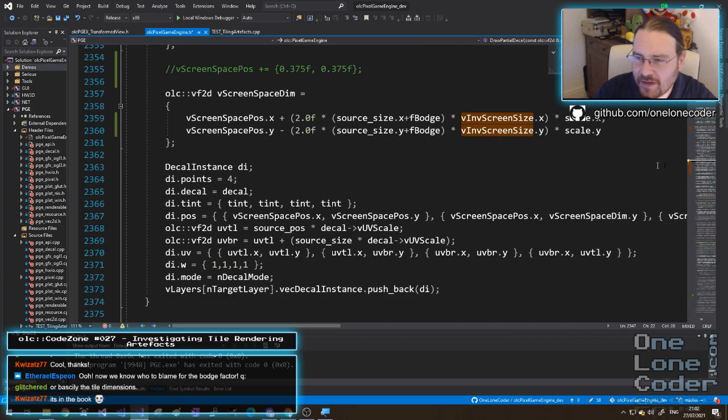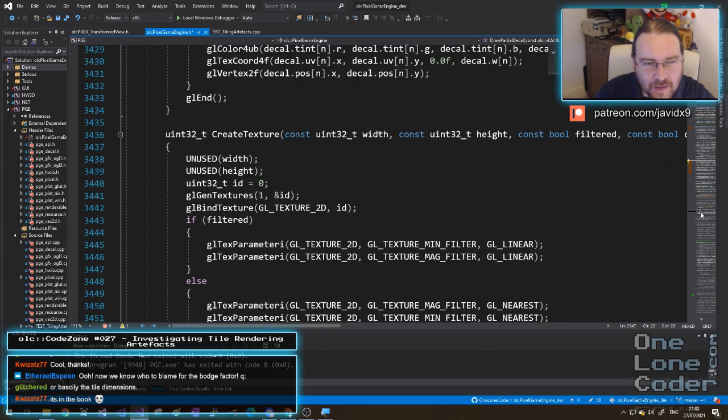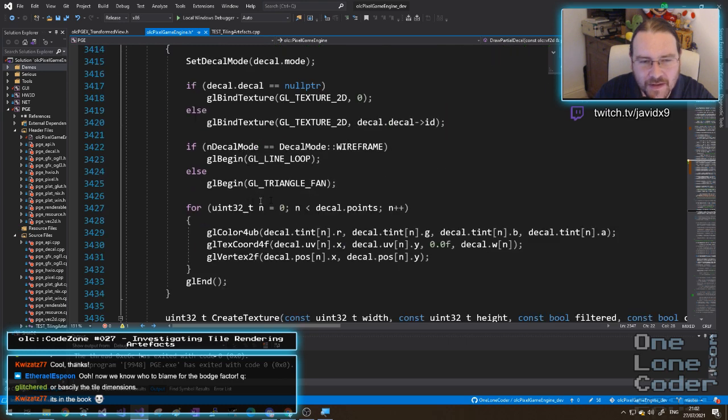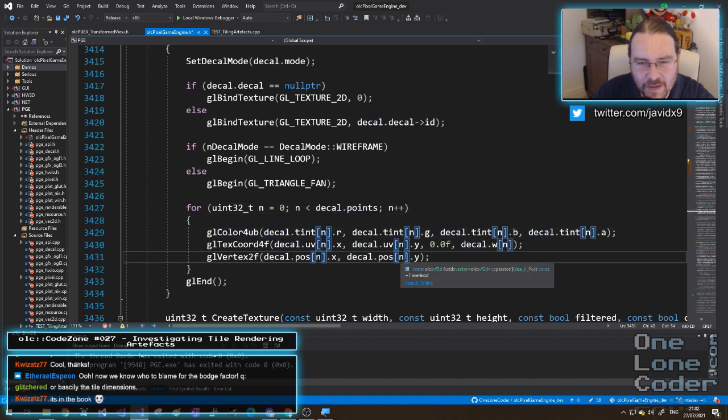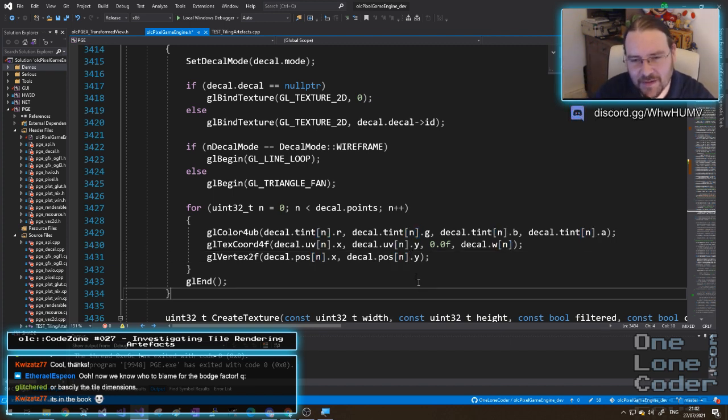Okay, let's go and have a look, maybe we can implement that when we're actually drawing the decal. Slightly different approach. So when we draw the decals here, there we go. So it's just being passed in now, as these are the GL commands for the GL 1.0 renderer. Pass in our coordinates, but again these are in normalized space. So what I was doing was clamping in normalized space to the nearest pixel by basically expanding the normalized space again and quantizing it that way. That's what I think I'm going to have to play with.